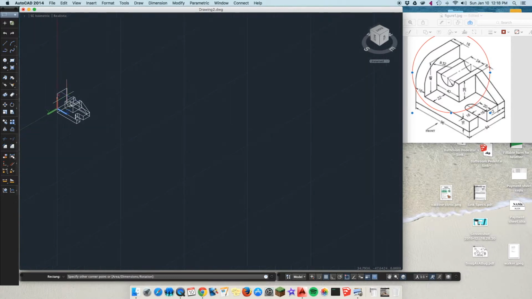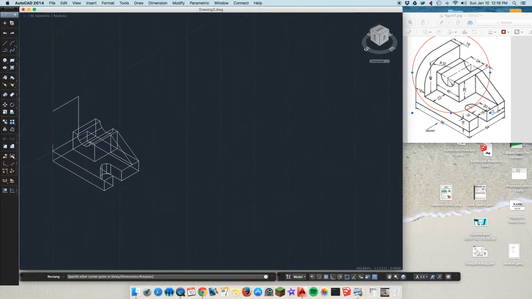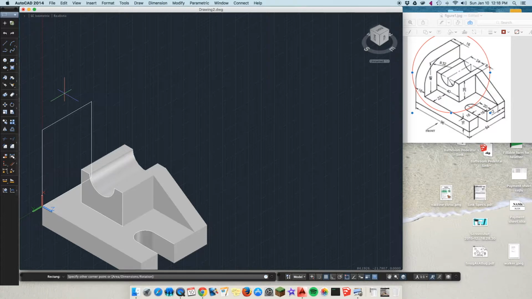Okay, now it did it the reverse of what I expected, so I have to do it in the other direction. 48 by 64. Rectangle, back corner, click here. D for dimensions, enter. 48, enter, 64, enter. There we go, that's the size I want.